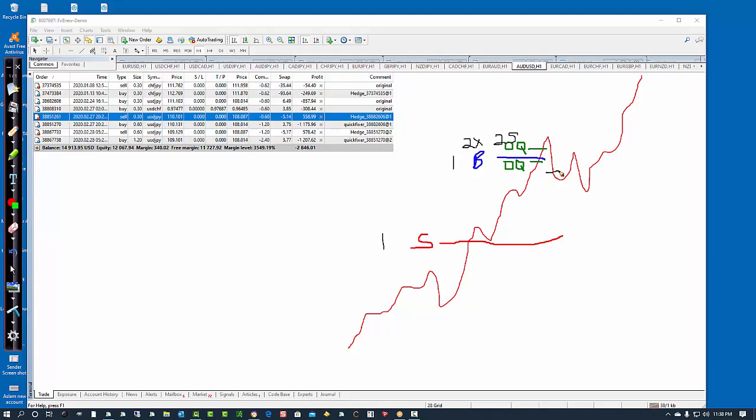Right in here, the hedge, which is the buy trade, is negative, let's just say 15 pips, right? But the quick fixer is 8 pips higher, so it is 23 pips positive, but it's 23 times 2. So that means it's 46 pips positive.